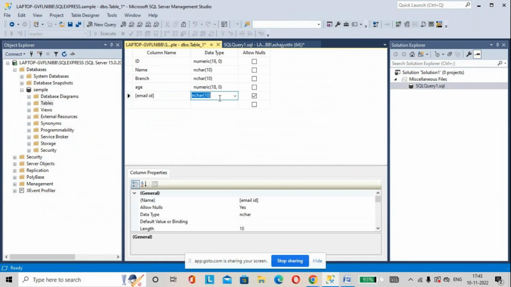Email ID is of which data type? nvarchar 50. Okay, what is the difference between nchar and nvarchar?